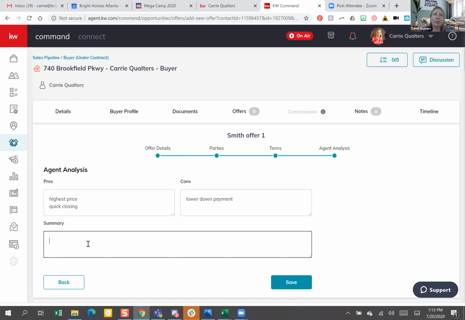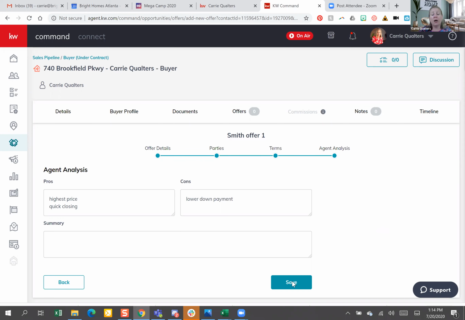Now the good news is you really only have that one tab of terms that can get kind of hairy, and I always print out that first page of every offer anyways, so you have them right here, and I'm going to be putting them on an Excel spreadsheet anyways, so it's really not any more complicated than putting it in a spreadsheet. You're right. Thank you. No worries. But I know that is on their pipeline, they would actually be reading it directly from the documents tab. So as you're uploading things in documents, let me save this and I'll show you.